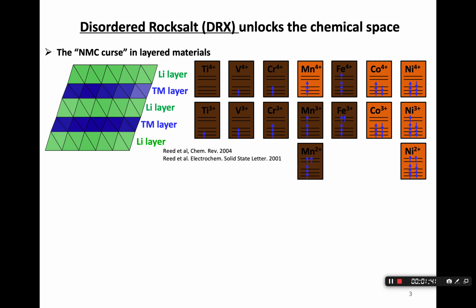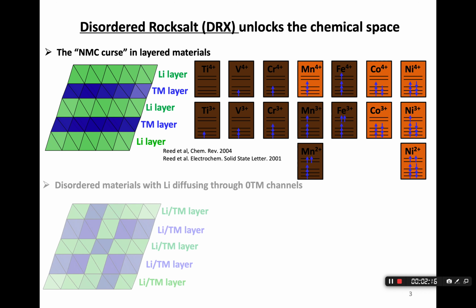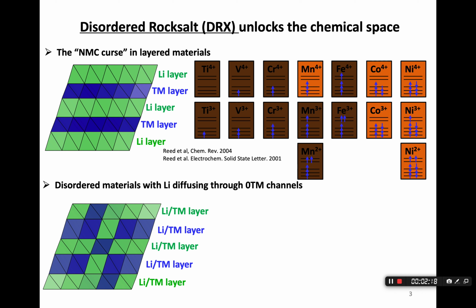However, these three elements are not so friendly, because manganese does not really contribute to the capacity when it's 4+. At the same time, cobalt is very expensive and very limited in production. Nickel looks promising in terms of redox capability, but nickel-rich materials tend to have a significant tendency of densification on the surfaces, which also prohibits the performance of the materials. These effects actually drove the discovery of disordered rocksalt cathode materials.